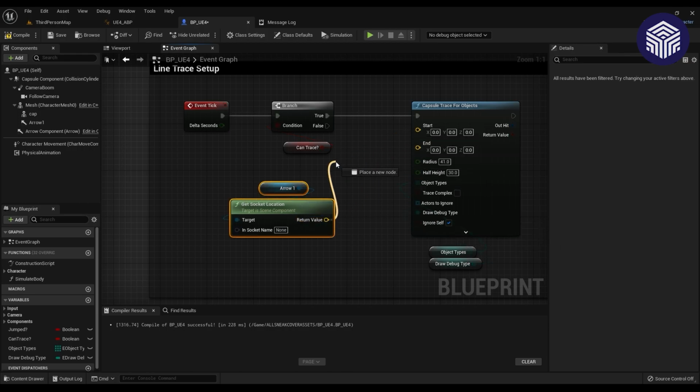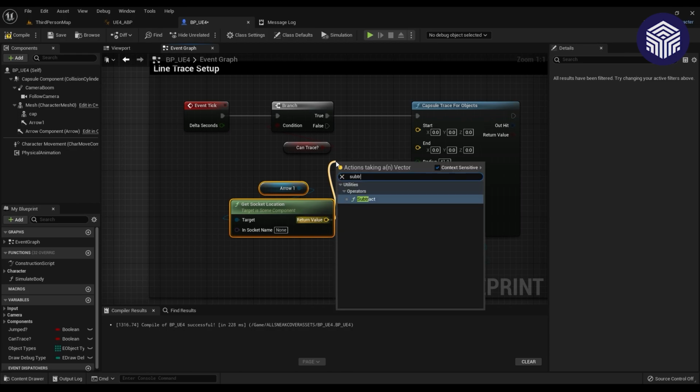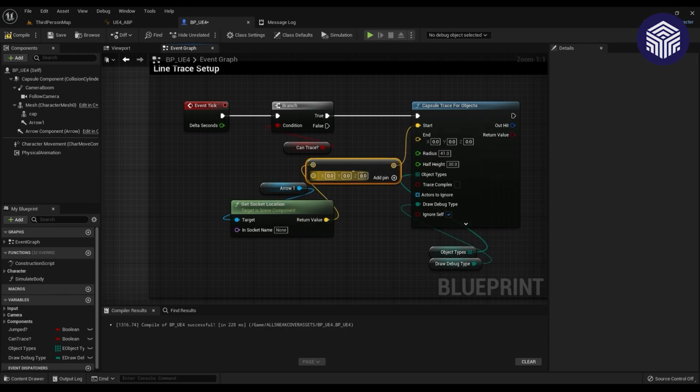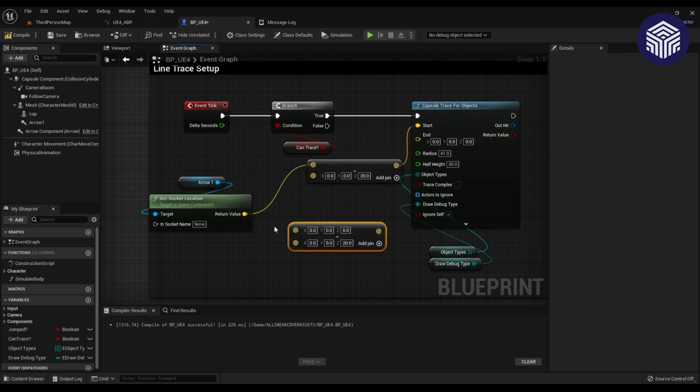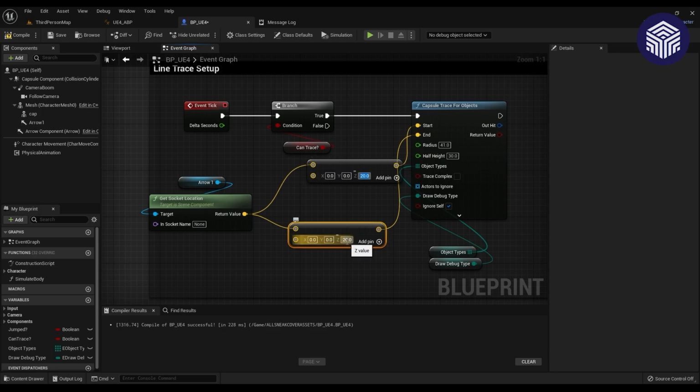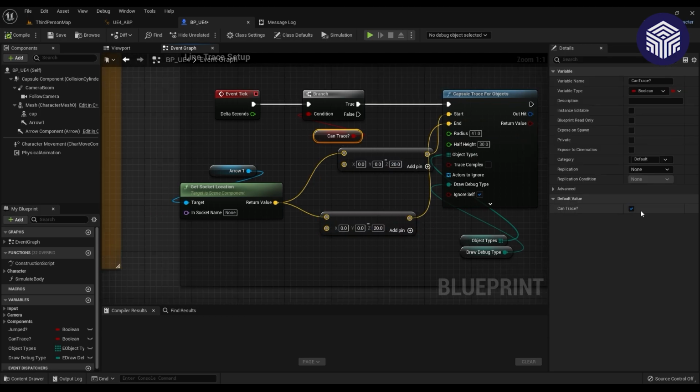And we're going to plug that into the start, but before that we're going to subtract it. I think we're going to subtract. At least that's the way I did it. Can Trace. Here on the draw debug type, we can choose for one frame.